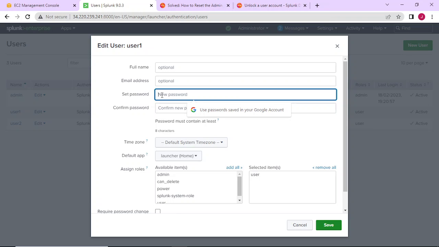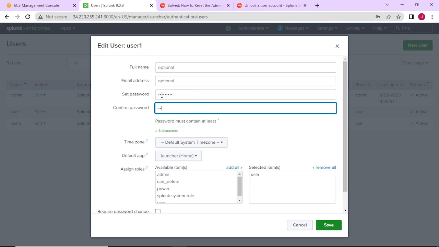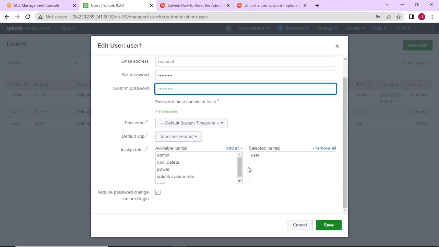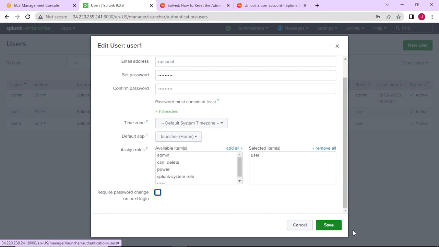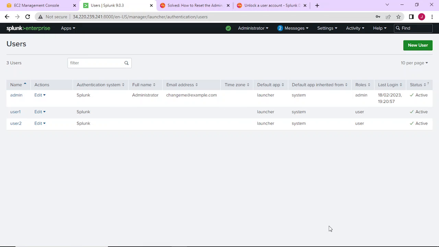So let's give a new password. Let's say ABC12345. So now I have changed the password and let's save this. Correct? So this is how an admin can reset any user's password.